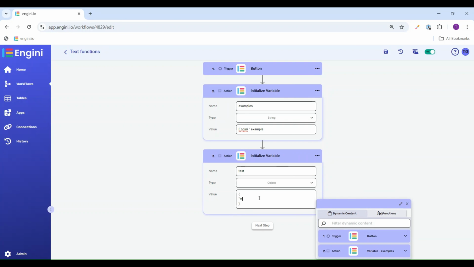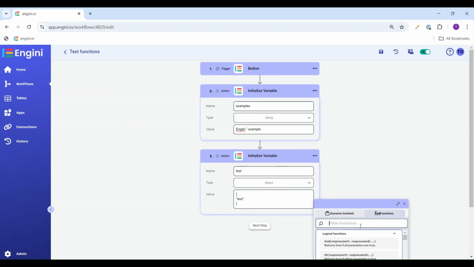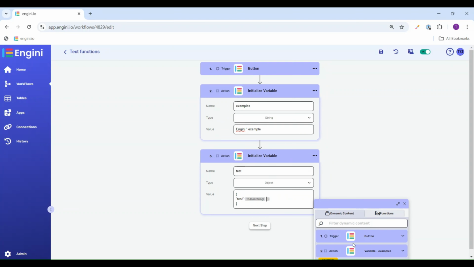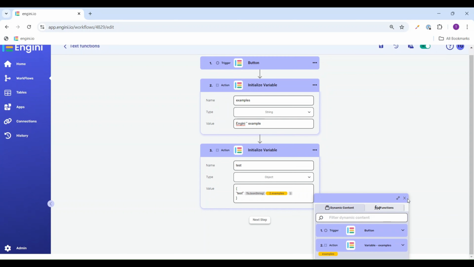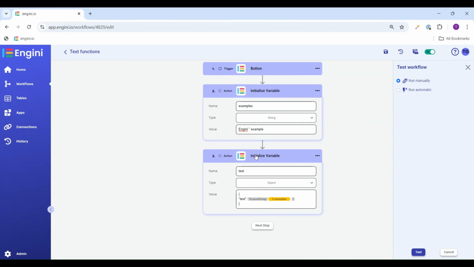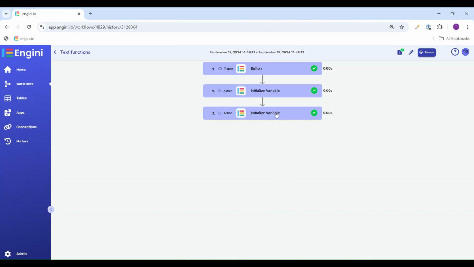The output should be converted into JSON format. Let's test this by converting the string to its JSON format. After saving and testing, the result will be the correct JSON representation.